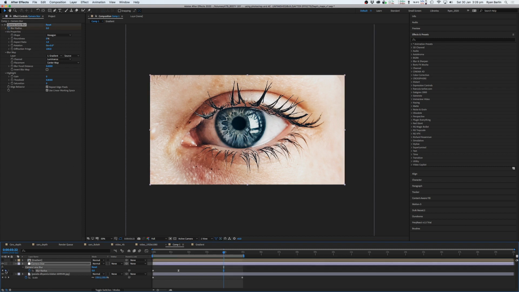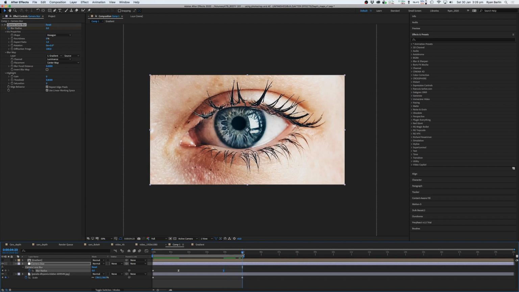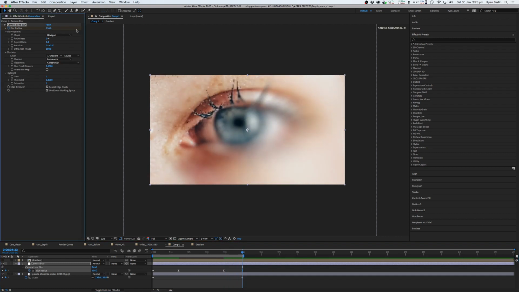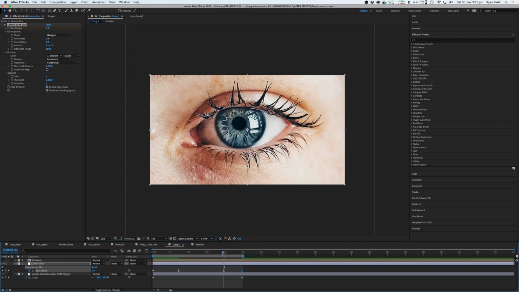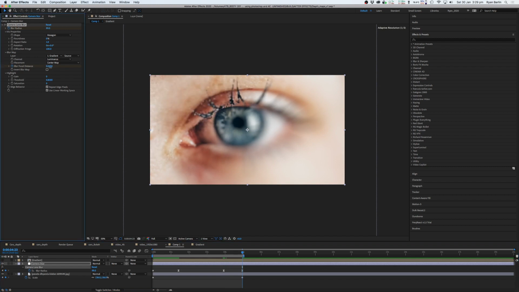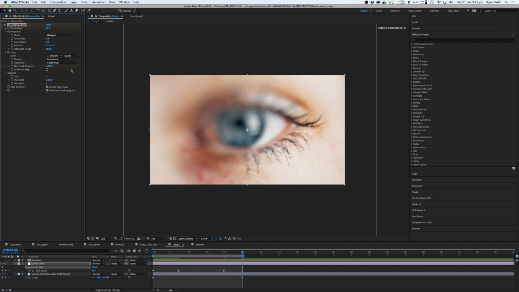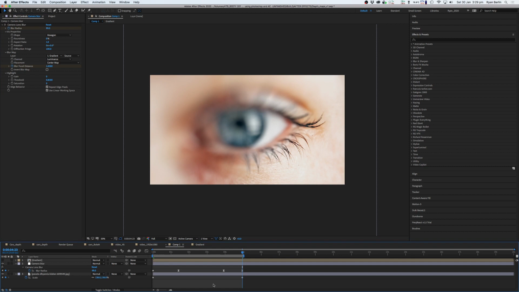I'm going to do the same on the other end, but on the other end I'm going to change the blur focal distance so we get more of a tilt shift effect. There we go. So I'm going to do similar, and then I'm just going to set some keyframes for blur focal distance. And you'll see what happens. There we go. So now we got more of a crazy tilt shift effect. And that's what a basic simple gradient can do with the camera lens blur effect.